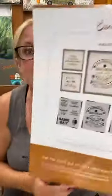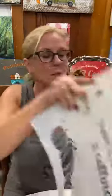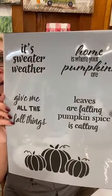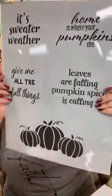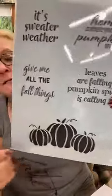So the actual stencil of the month club actually comes with three full big size stencils, and these are awesome. So first we have this one. It's sweater weather. Gimme all the fall things. Home is where your pumpkins are. Leaves are falling. Pumpkin spice is calling. And these awesome pumpkins down there. So that is one of the three that you get with the Stencil of the Month Club.